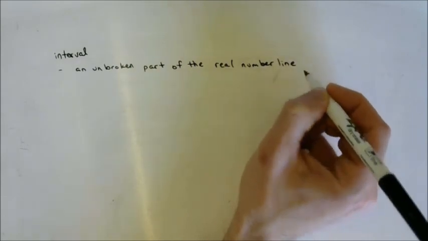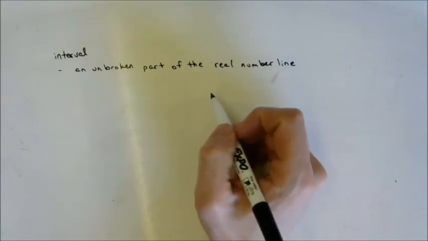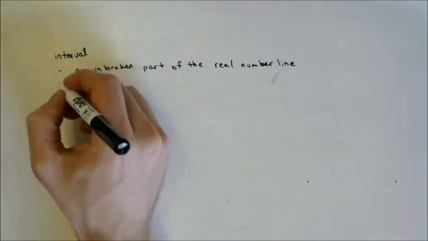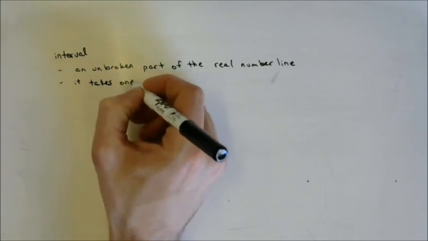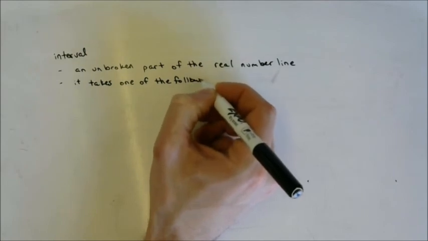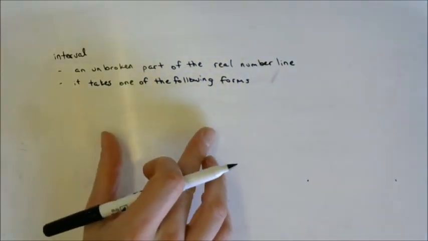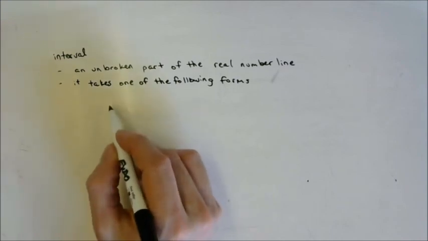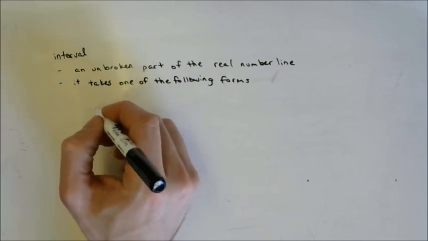So when we say that x belongs to the set of real numbers, that's what we're talking about here as well. And it takes one of the following forms. And I'm going to list them just down. If you need to make 2 columns, you can make 2 columns. If you need to write them all just like one interval and then comma and then another interval, you decide how you do it. But there's a whole bunch of options that we can have.